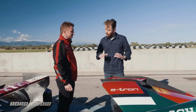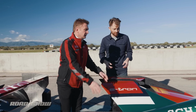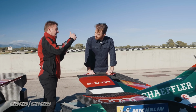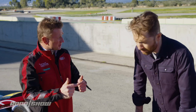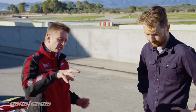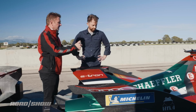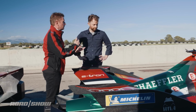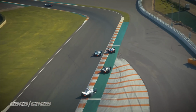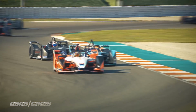And you mentioned spec bodywork and still a spec chassis, but a lot is able to be changed by the teams here too, right? Right underneath here, we have our electric motor, our inverter system, our gearbox, our differential, and our rear suspension. So that's the area of very much focus. So there's the hardware aspects of it, but at the same time, it's the software that we can develop through the season. Because in this championship, you homologate this car before you start the year, and then once it's homologated, you can't change it.